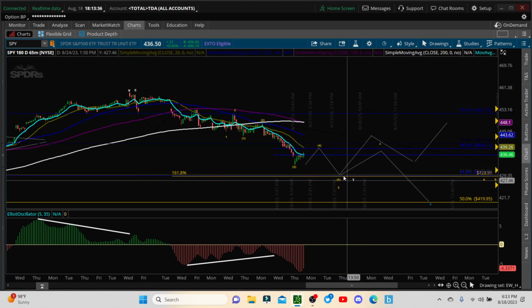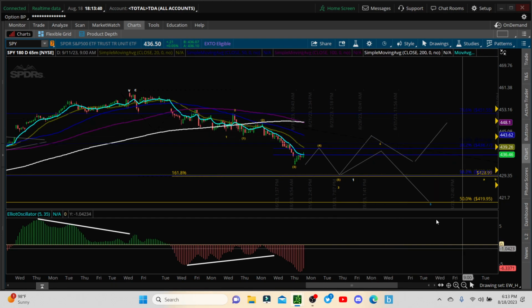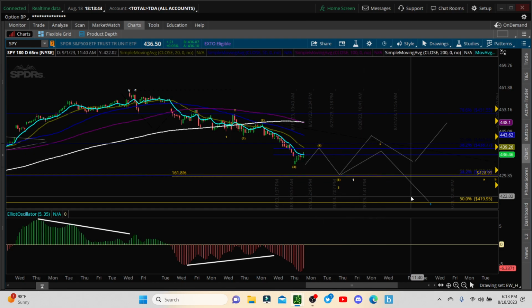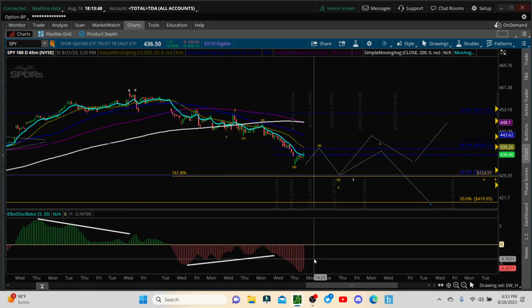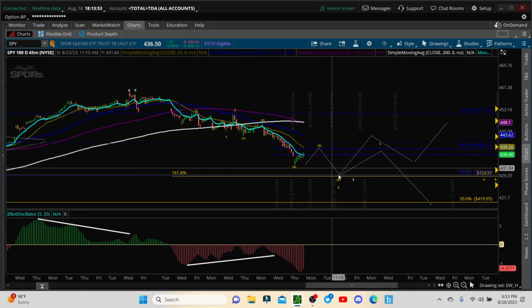So that's all about probabilities, and probability has it if you get above this 40% that you're probably done with this wave count, and that we're going to see a much higher pullback before heading much lower, instead of 2 more waves to the downside. All right, I hope that's clear. We're going to, again, look for this histogram on the Elliott oscillator to give us a bearish divergence on this move here. I think this move is very probable.